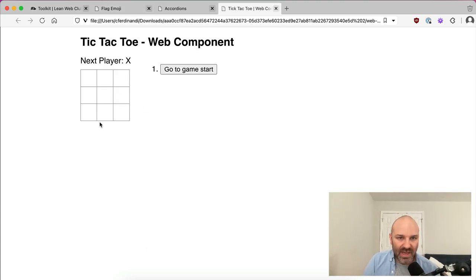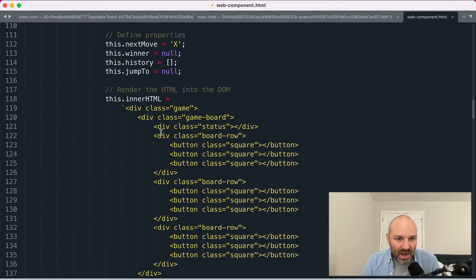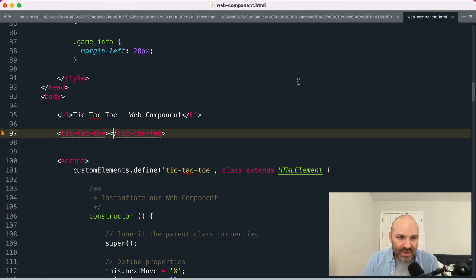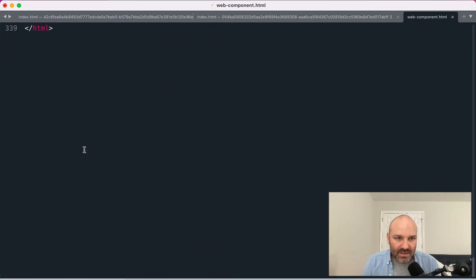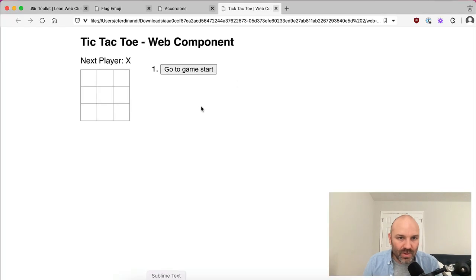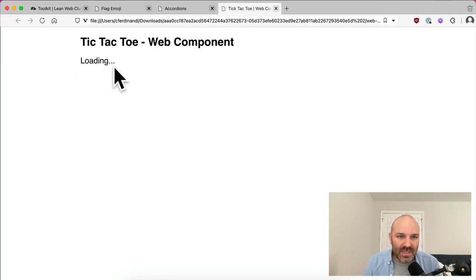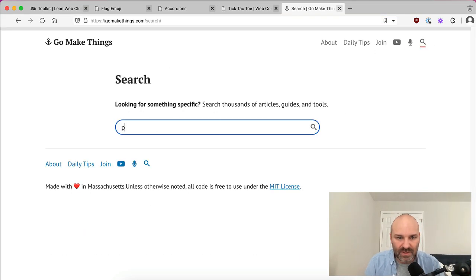And then for something like the tic-tac-toe board, I didn't do it here, but I would typically lean on placeholder content. So in this case, I'm just going to drop some loading text here. Here, let's comment this out for a second, right? So, what you see is loading, although I probably wouldn't do that. So in a real world situation, I'm probably going to use placeholder text.